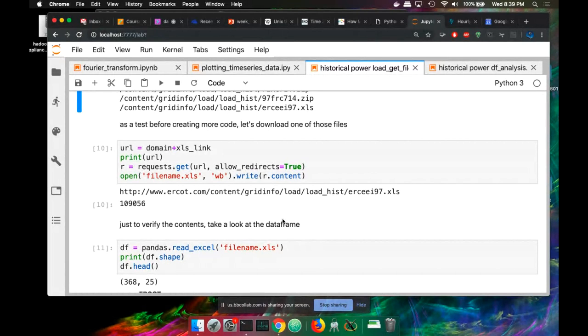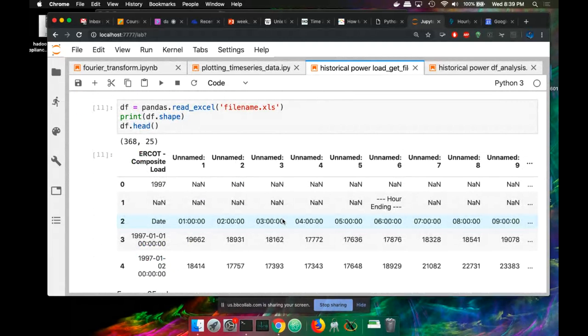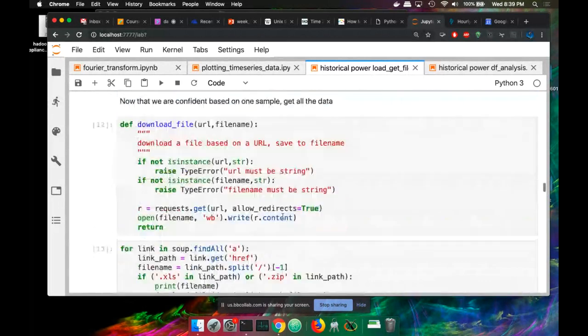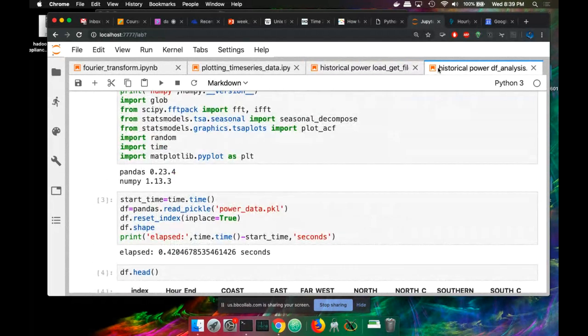Questions on that? So that's basically how I got a bunch of files. It would totally have been easier in this case to just download 25 links, right? So lesson learned, don't write code. So then I checked these files, and yes, they contain data. So that was the exciting part. All right. Questions on inappropriate uses of requests?